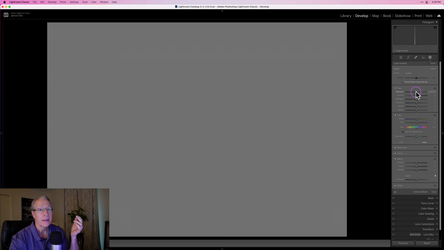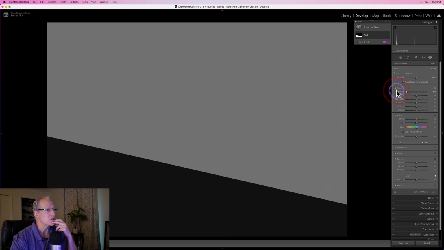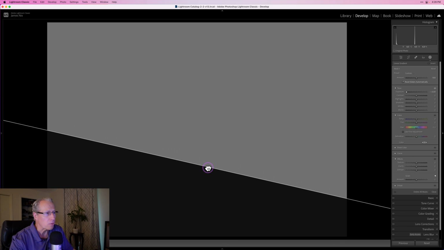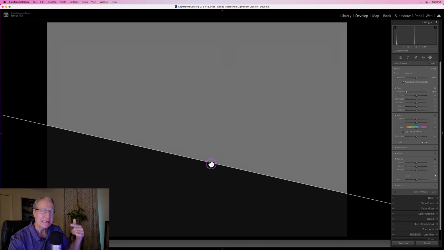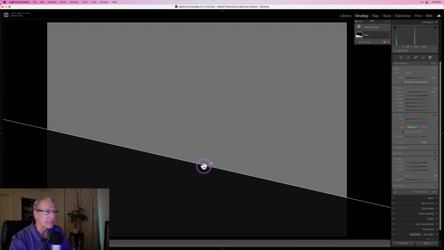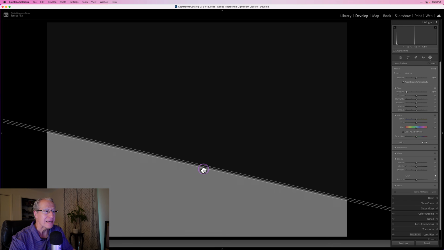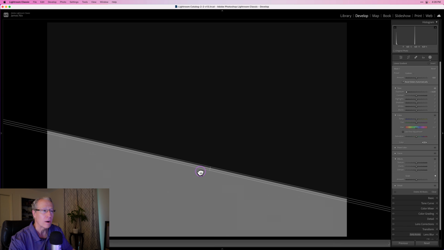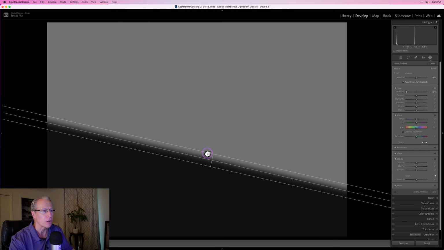So I come over here and I have a -4 exposure, but oh gosh, that's a terrible blend. I need to go back and I need to make that gradient bigger. Well, if you start grabbing this, you'll find that it's really difficult to grab and separate those lines. But if you do it over here, it's much easier, right? And also notice you can flip this either way and it'll just reverse the mask for you. I want the mask to go from the bottom up, so that's how I do that.